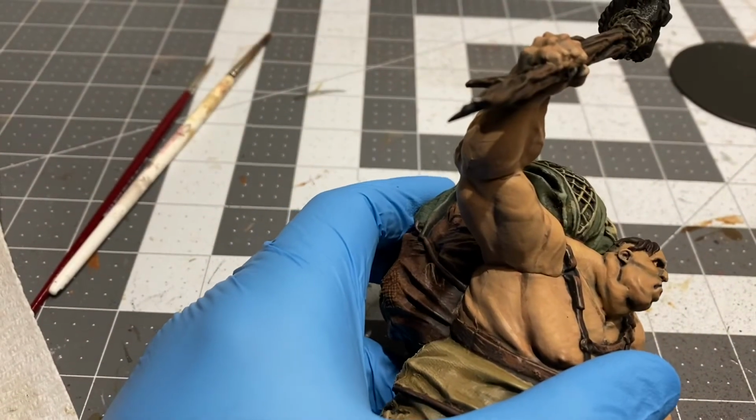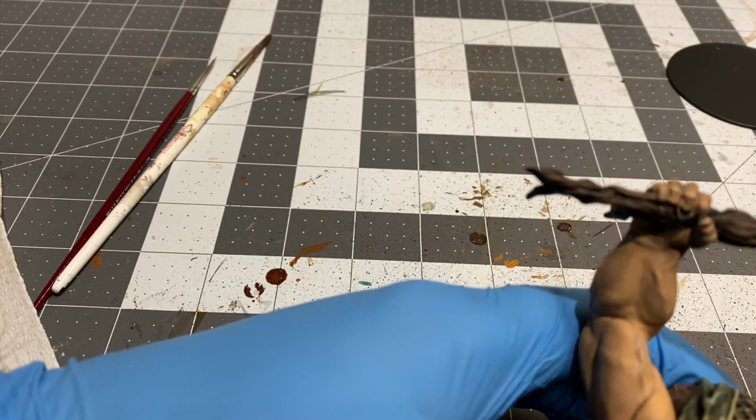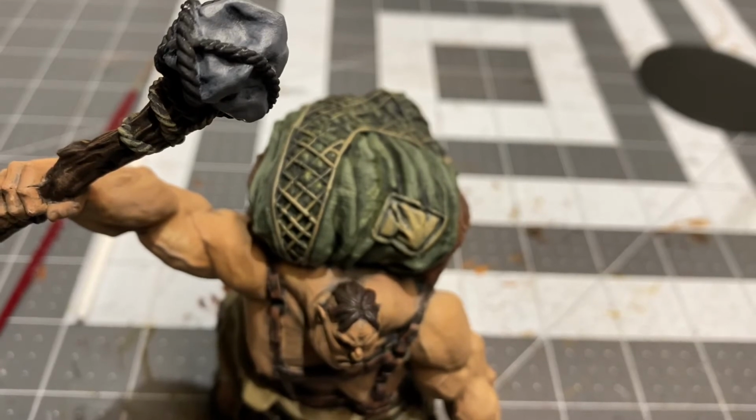Yeah, so let's go ahead and grab this stone. I'm using a stone gray. I'm sorry, not a stone gray, a dungeon stone. So I'm gonna go ahead and do that, and I'll see what I'm done. All right, so there we go, we got the stone all done.